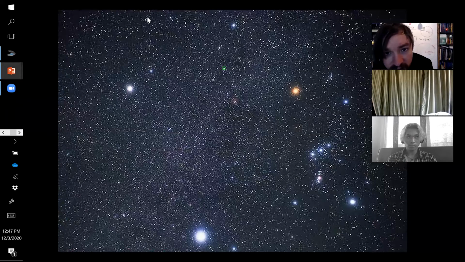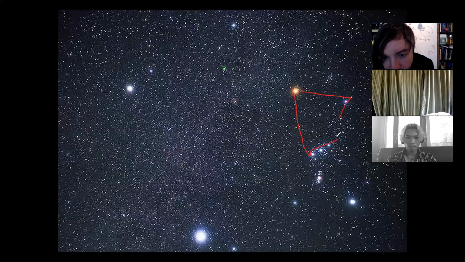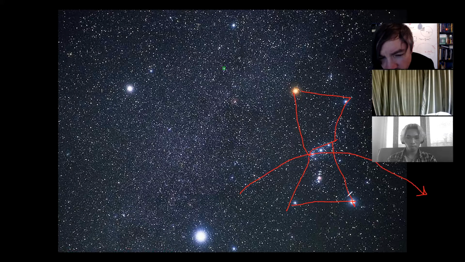You can see Orion here, the stars in the belt, right? And if you want to find Sirius, the brightest star in the sky, you look for Orion. Orion usually moves this way across the sky. And then you look back from his back foot, and there you'll see Sirius. On the sky, Sirius just looks like one bright star.